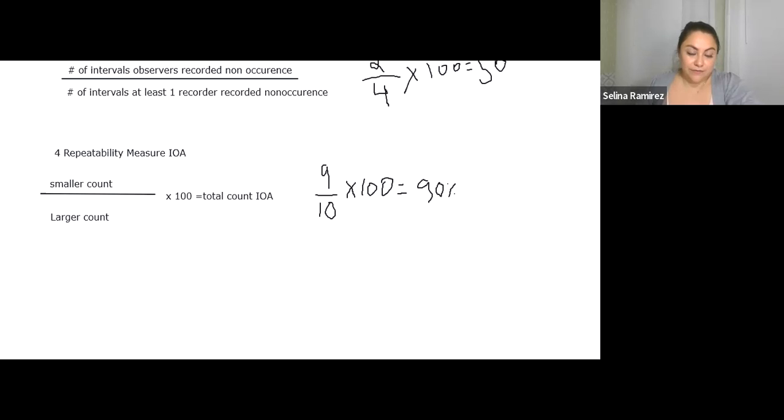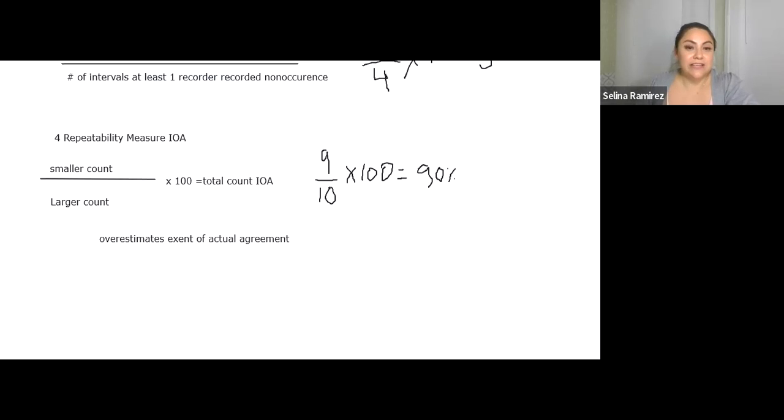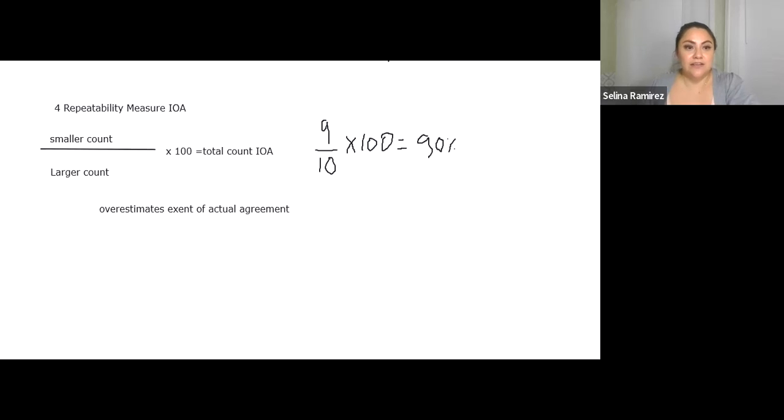So be very careful when using this one. It's always the easiest one. So it's like your safe way out, but it's not very accurate. So if you're trying to be very precise, they would suggest maybe don't use total count. But if you're just trying to be quick, and you're just like, oh my God, let me just check if we're semi on agreement, then you can use total count.